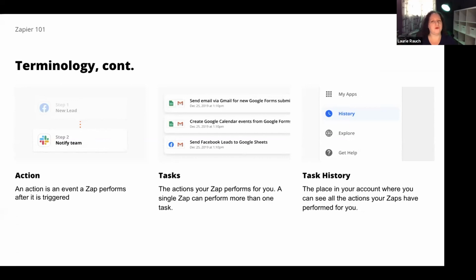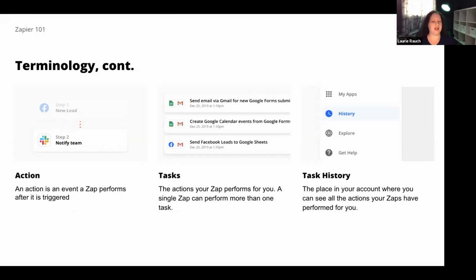We use this for usage tracking with the plan that you're on. Every plan includes a set number of tasks that you can run every month. What gets called a task is every time there's a successful action. So if you have a Zap that has one trigger and one action, every time it runs, that counts as a task. If you have a Zap that is one trigger and 5 actions, and all 5 of those actions complete successfully, that counts as 5 tasks every time the Zap runs.